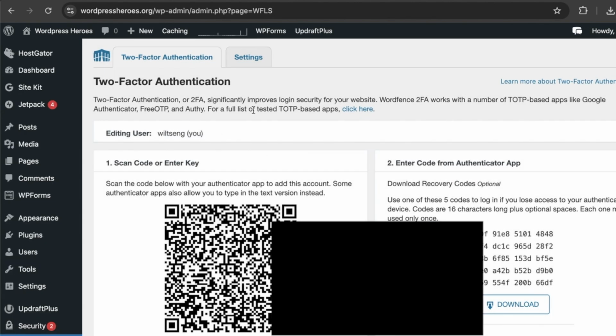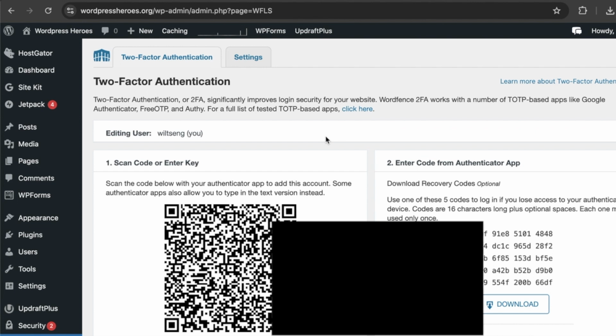Log on to WordFence. This one is unique, and I highly, highly recommend this one. So what you would do is you would have two-factor authentication. You would utilize an app such as the Google Authenticator on your phone. And what you do is you open up the Google Authenticator app on your phone, which is what I'm doing now. You scan the QR code, and that adds the WordFence plugin login connection. It associates it with your Google Authenticator app.